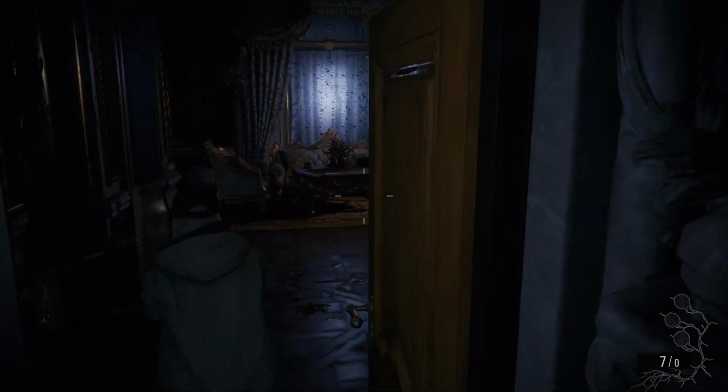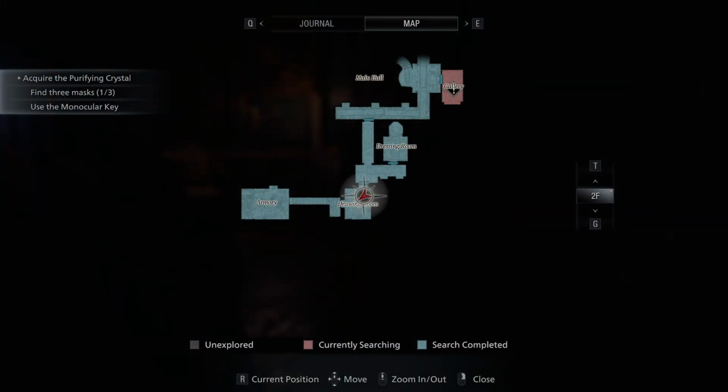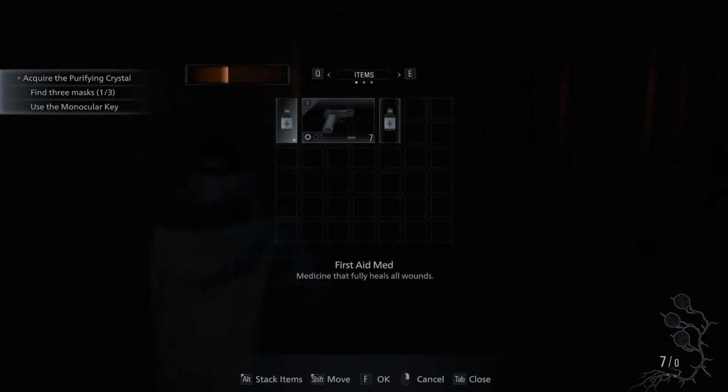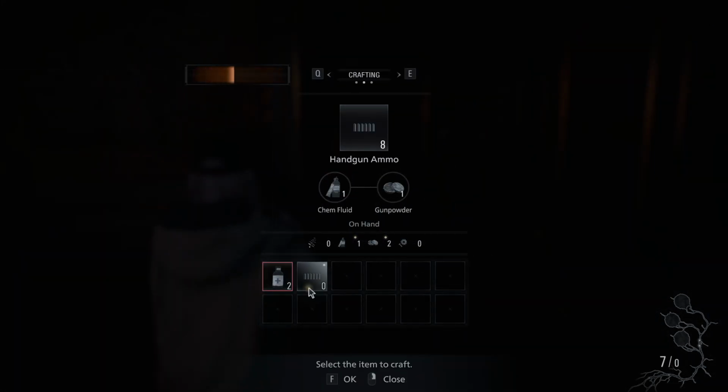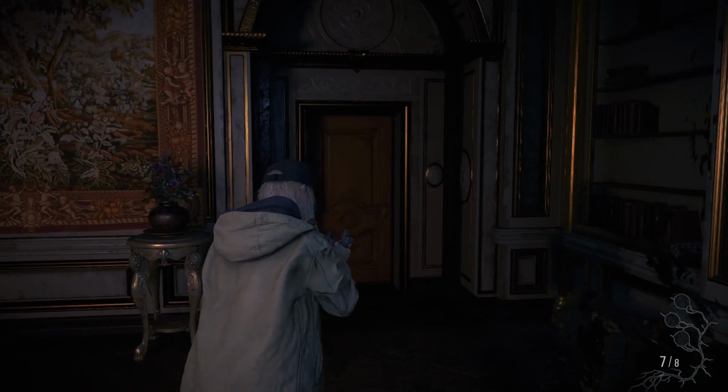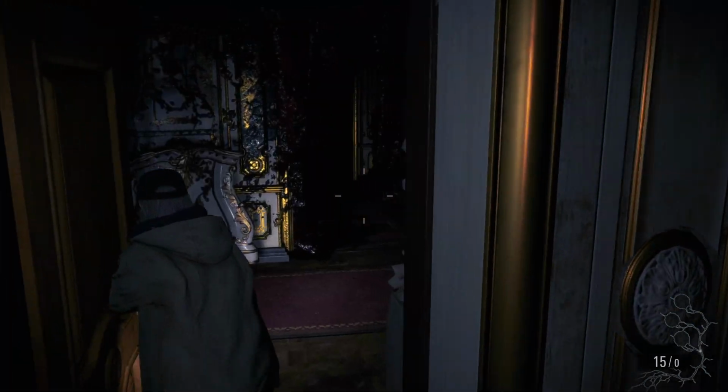Should I go hide in here for a little bit? There is a way this way, I remember. I wanna check it out, but there are too many enemies. Give me some more ammo. And how are we on the healing situation? We're not too bad.